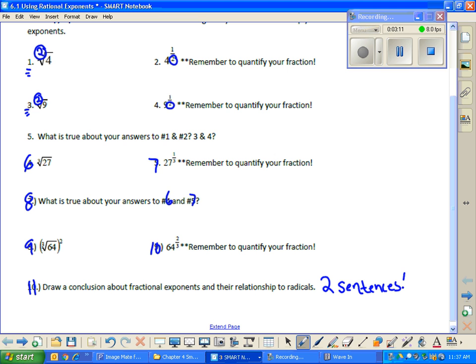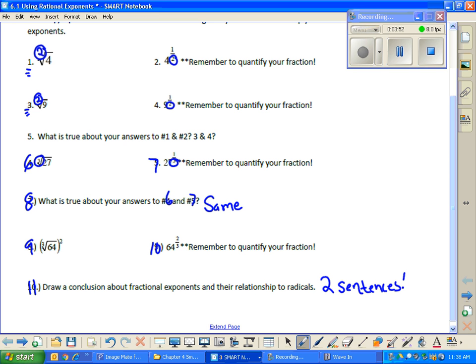For instance, the cube root of 27. You know that number very, very well. That's 3. Turns out, so is 27 raised to the 1/3 power. So do you see what happened in 1, 2, 3, and 4? Holds a little bit of water when it comes time for 6 and 7. Do you see that this index here matches the denominator of your fraction? So it's my hope that for number 8, you just noticed that once again you got the same answer. And now maybe you even notice how they're related. That's going to be one of your sentences in question 11, FYI.